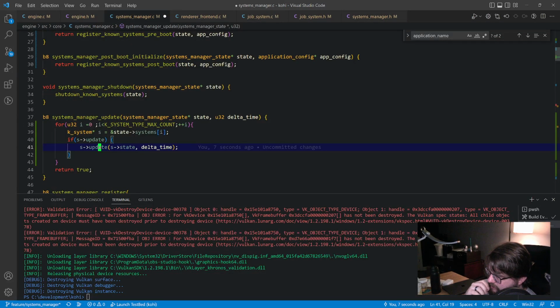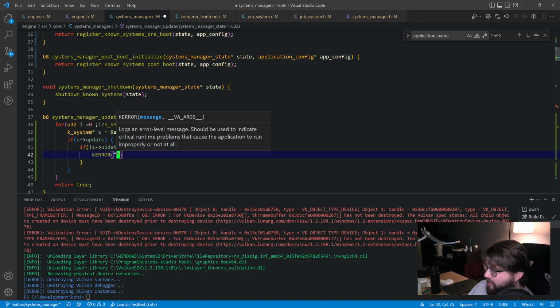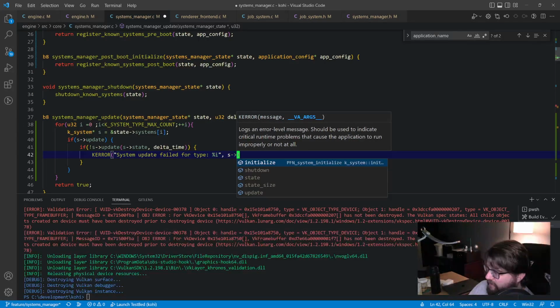So the real question is, if we have an update that fails on a system, do we want to clobber the entire thing, or do we want to keep running? Just bleat about it and keep running. For now, if we fail here, then we say we have an error: system update failed for type, and we're just going to treat this as an int.